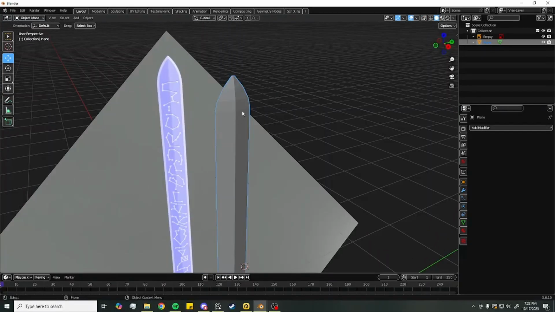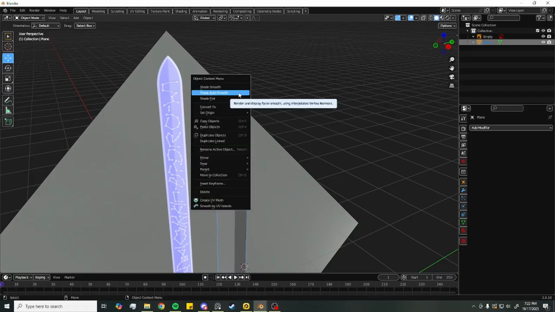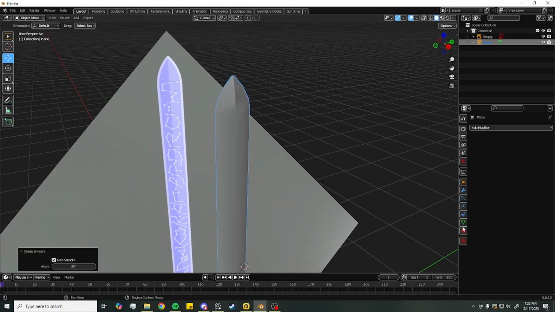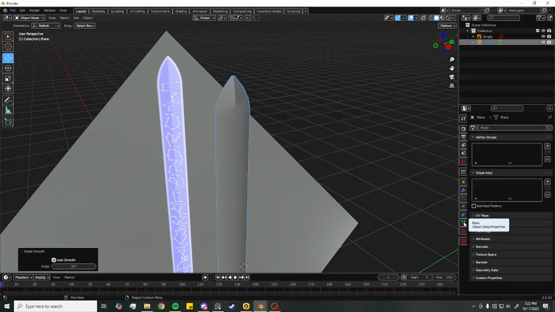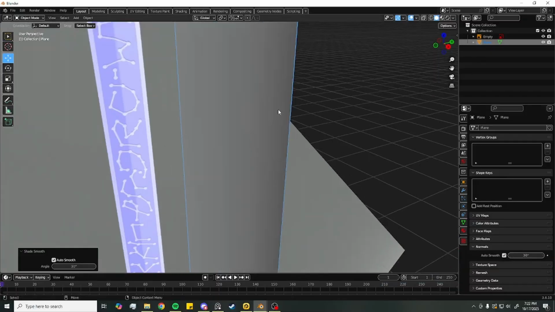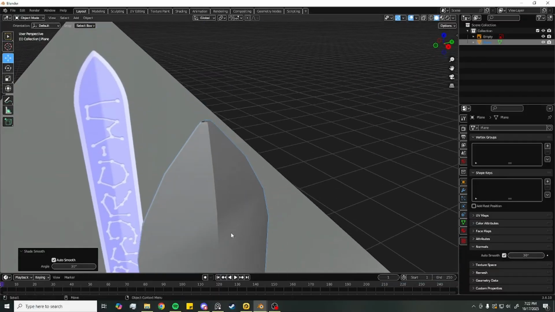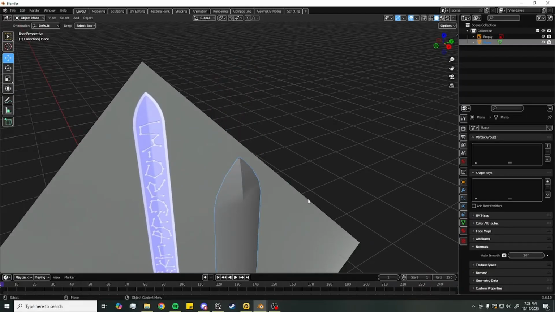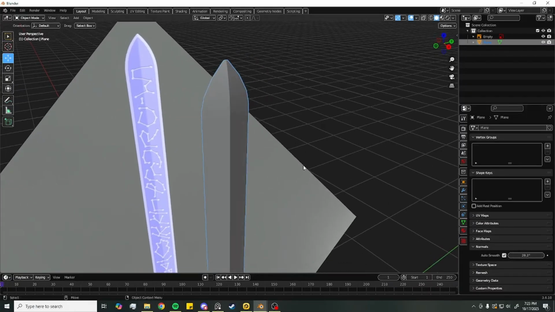You'll notice that there's some weird shading artifacts at the top. That's because automatically everything is shaded as sharp in Blender. So if I'm in object mode and I right click, it'll come up with this object's context menu, but the one we want to do is shade auto smooth. And what that does is, in the data property panel of your object in our normals tab, it has this auto smooth, and anything above 30 degrees right now is shaded as sharp. So if you look here, this is sharp shading, where this is smoothish smooth shading. So you can adjust this down to where you want it to be.